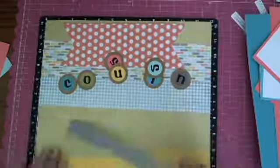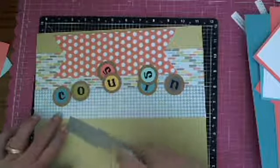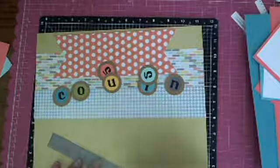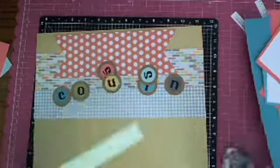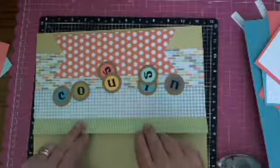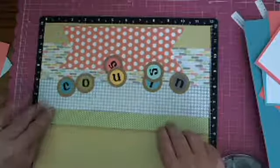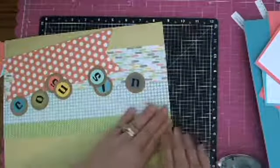Oh, I just love this paper so much. I am gonna be sad when it goes. I did not see it when it was original. I believe it was 2015. Don't quote me, but I thought I saw somebody post in our main consultant group that that's when it came out. And the stamp pad that you get with the kit is the same one from then as well. So if you were lucky enough to get this paper back then and you have the stamp set, you don't need to order the kit because you've already got it. Like I said, the sticker pack comes with the paper pack.